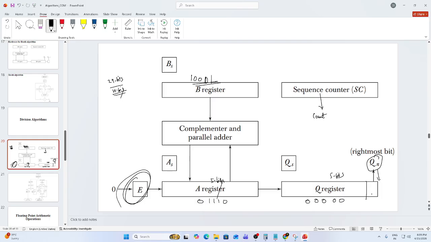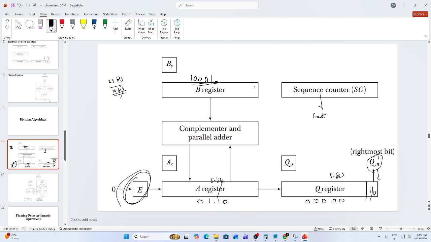In the Qn bit we put that decision result, so we need to decide whether the quotient is 1 or 0 in every iteration. That decision we take based on the E bit, the end carry bit, and we put the quotient in Qn, 1 or 0. So let us see what I am trying to explain. Let us visualize this algorithm in the hardware with the example.